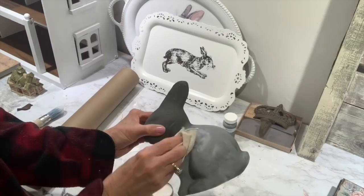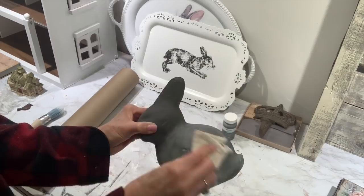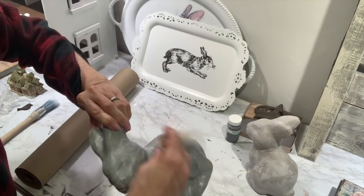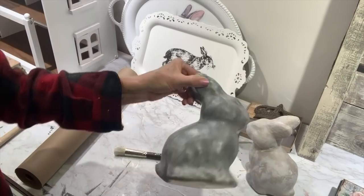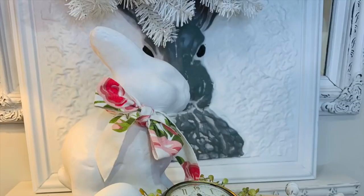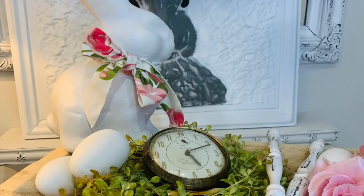With this white wax, you just want to brush it on and then rub it off, but you want it to kind of go into whatever little nooks and crannies you have. These little bunnies were kind of smooth but they did have some little nicks in them. It really tones down the dullness of your paint, especially if you're working with chalk paint. I just went over all of them really good with the white wax, then took a dry rag and wiped it away. Added some little Chevy sheet ribbons to them, and now I'm going to stage them and see how cute they turned out with a little bit of paint and a little bit of white wax.